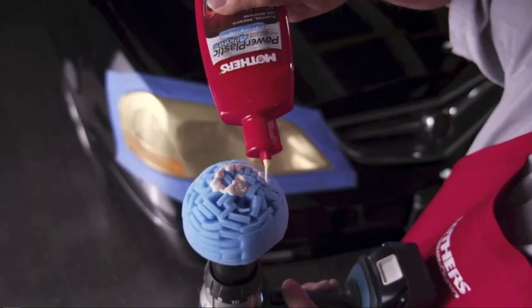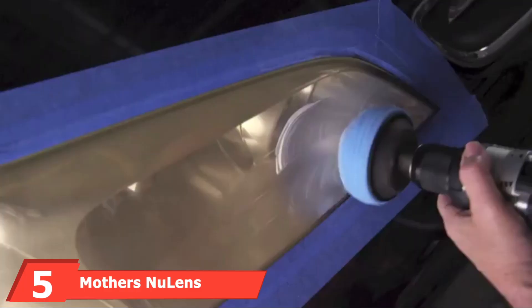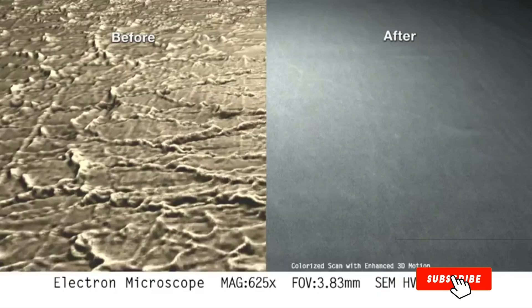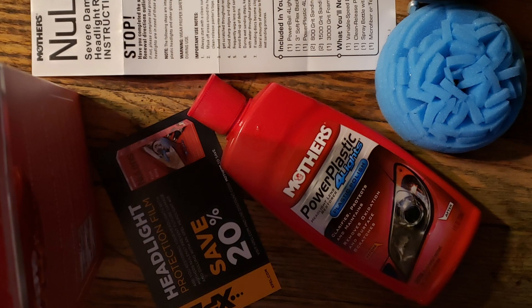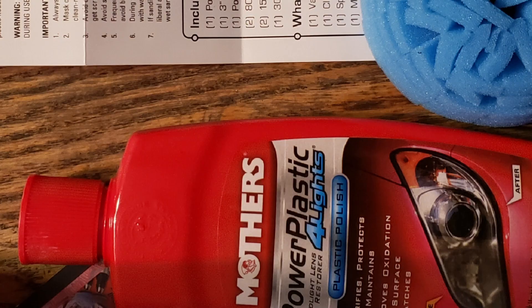The number 5 position is held by Mother's New Lens Headlight Renewal Kit. In the car care world, Mother's is one of the most reputable brands. Its New Lens Headlight Renewal Kit is designed to quickly and safely restore, maintain, and protect all types of smooth, shiny plastic and acrylic headlights to crystal clarity. This product gets rid of yellowing, stains, minor hairline scratches, smudges, and flaws in a single step, utilizing a drill-mounted precision foam polishing ball.